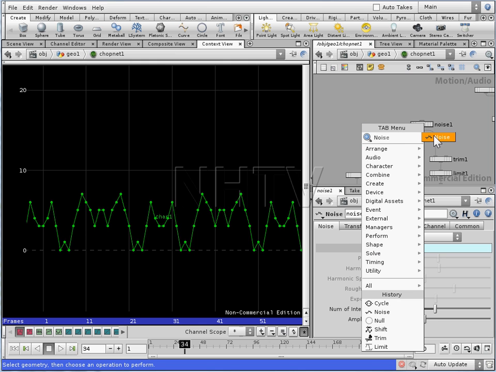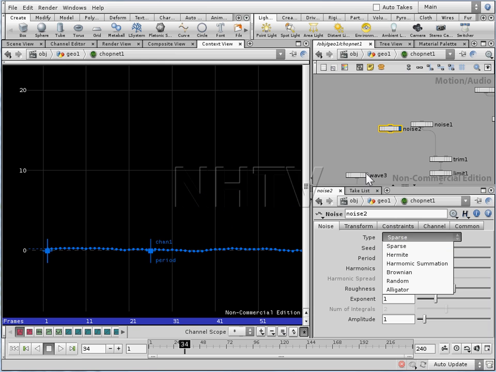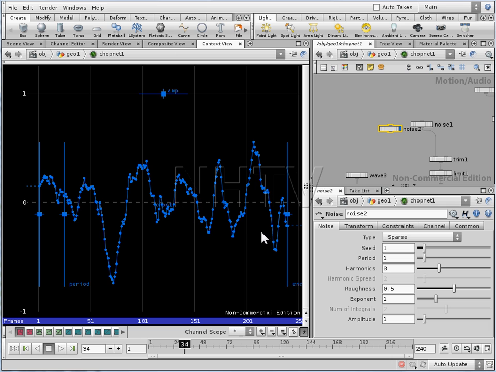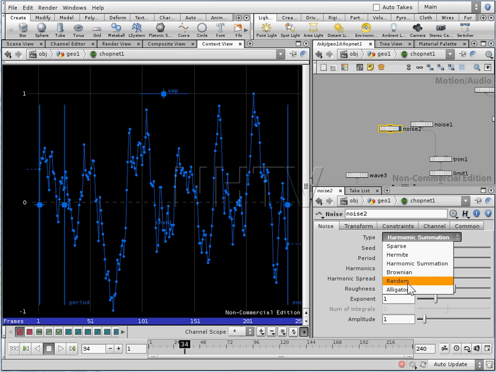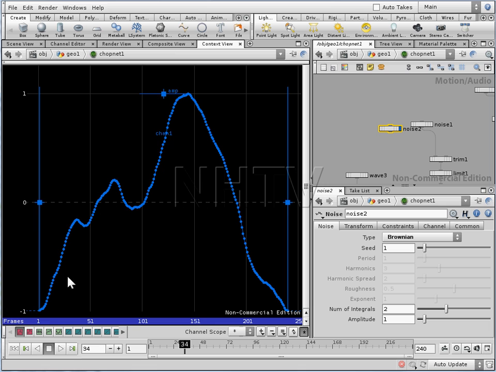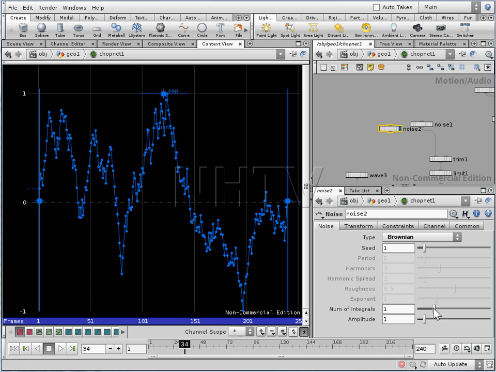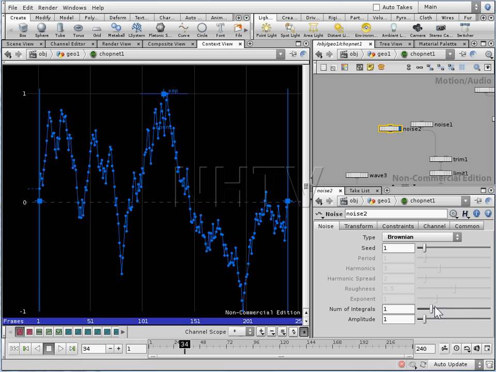Noise. Now it will be much more clear if I show it. As you can see, these noises over here have a very jittery kind of noise, especially the random. But the Brownian diverts a little bit from the result of the one before. So with lesser integrals you have more the same result.